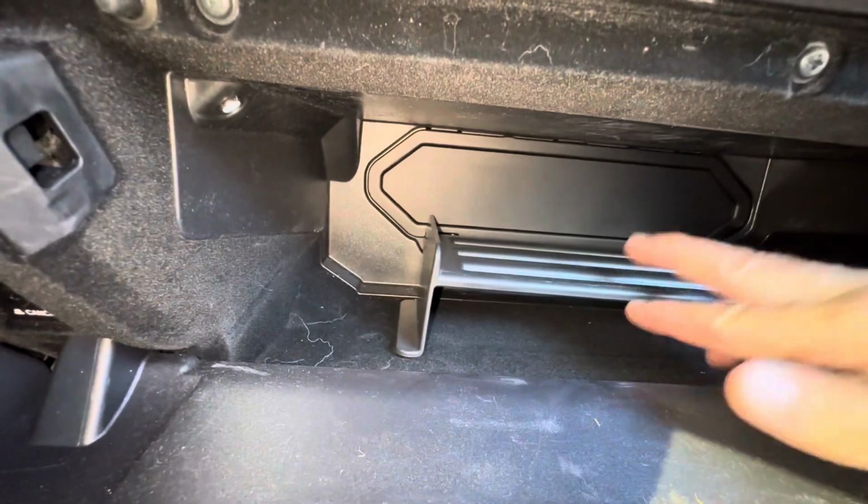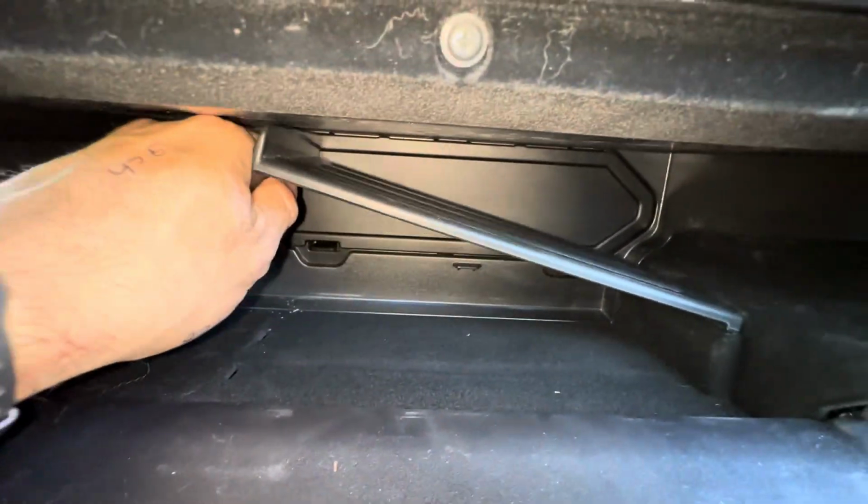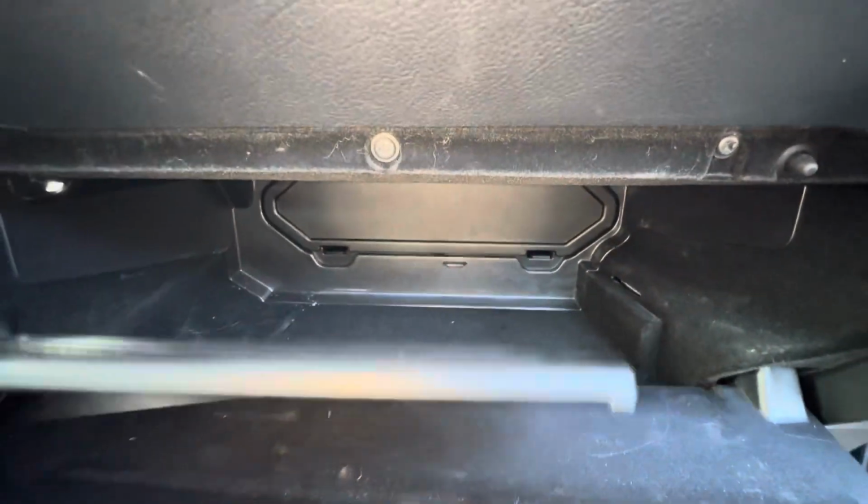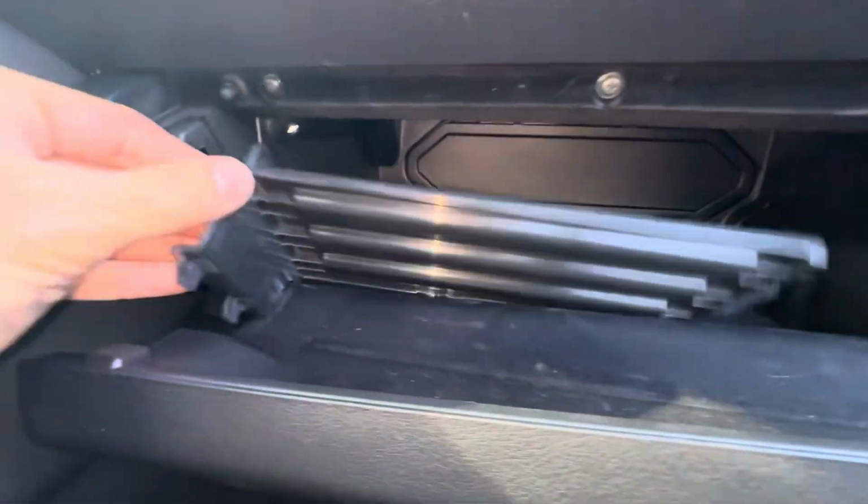We're going to remove this tray. Okay, this tray just pops up and then you can pull it right out just like that. Okay, just held in with these little slots.